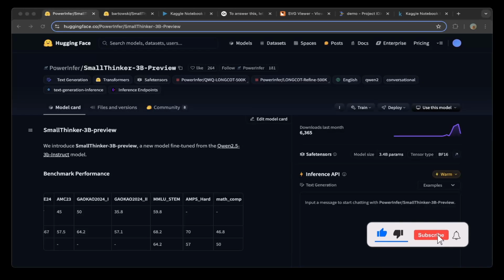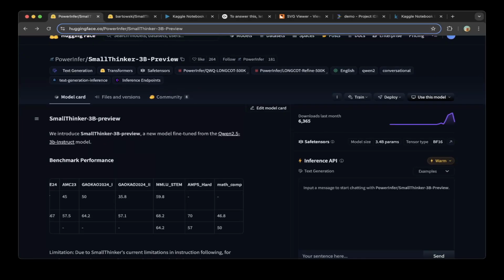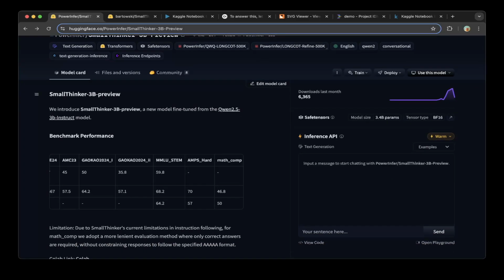This is Jacob. In today's tutorial, we're going to show you a small reasoning model called SmallThinker-3B from the Qwen team. From their metrics, this model seems to outperform GPT-4o, which is very interesting. So in this tutorial, we're going to show you how to build it on the Kaggle latest kernel with Ollama and OpenWebUI. So that being said, let's get started.